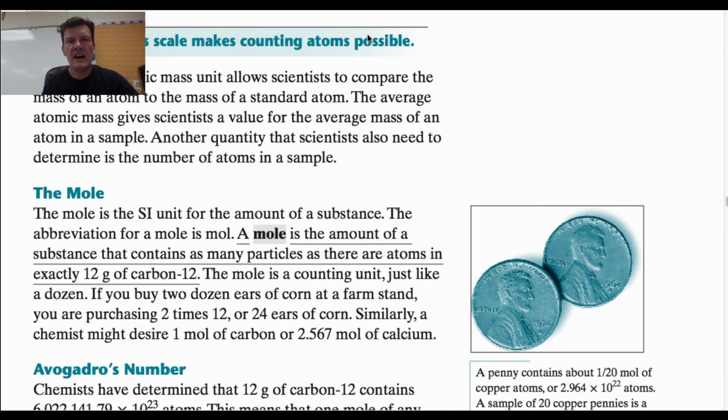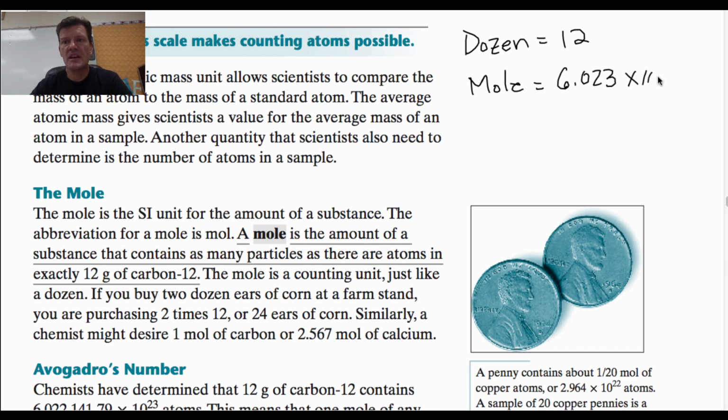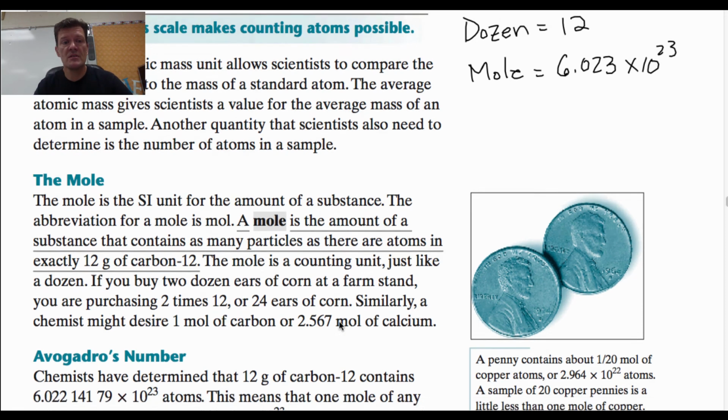The mole is kind of like counting a dozen eggs or a dozen donuts or something like that. The mole is nothing more than a number, but it is a number that is helpful for us to count the number of atoms, which are so small. Like a dozen, you know that a dozen is 12. Well, a mole is just a number. A mole is a very large number. It is 6.023 times 10 to the 23rd. That's what a mole is. It's just a number. Okay?